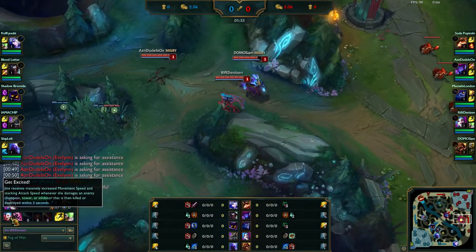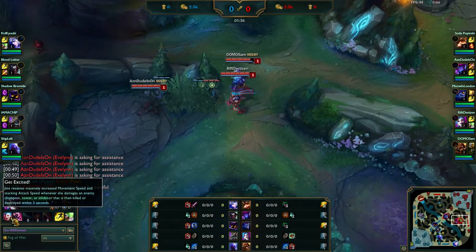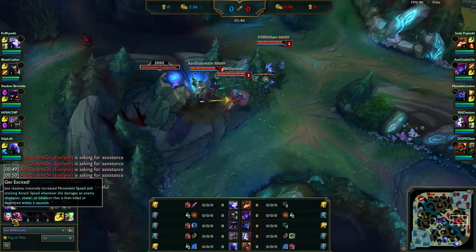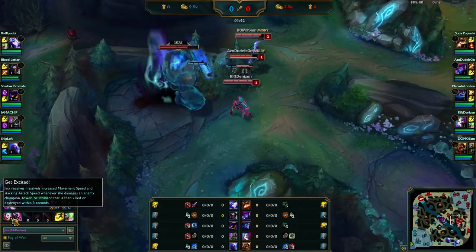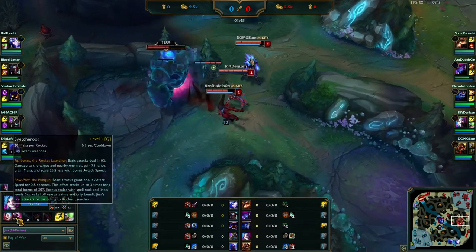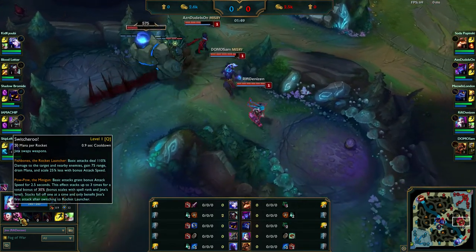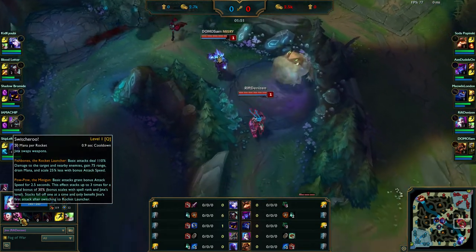And the important thing is, one of the changes is that it now stacks. So you will see me get a double kill at least over the course of this game, and as such I'll get 2 stacks so we get excited and we'll run with it. No pun intended. Q is Switcheroo, you swap between your weapons. Alright, now I'm using Pow Pow, the minigun, which is her attack speed form.